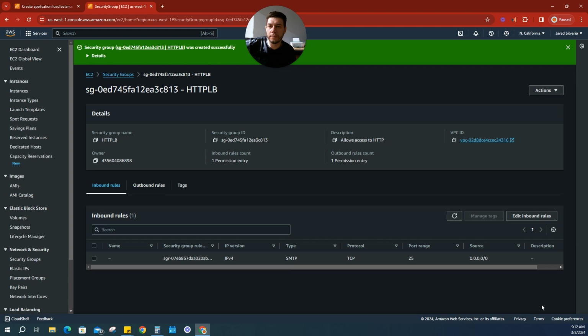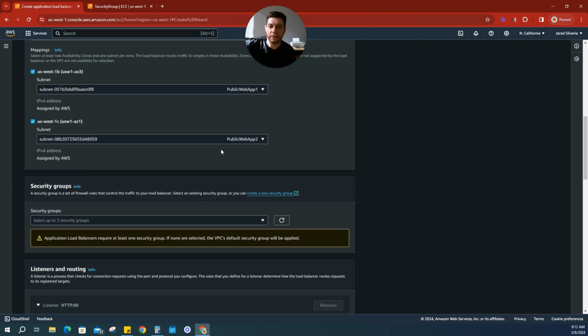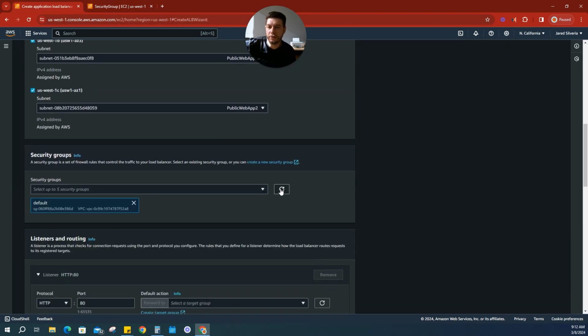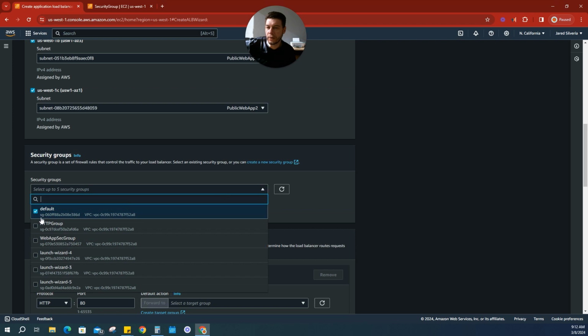Create that security group. Now that our security group has been successfully created, we'll click back over to our load balancer, refresh, and then we could go ahead and select that one.